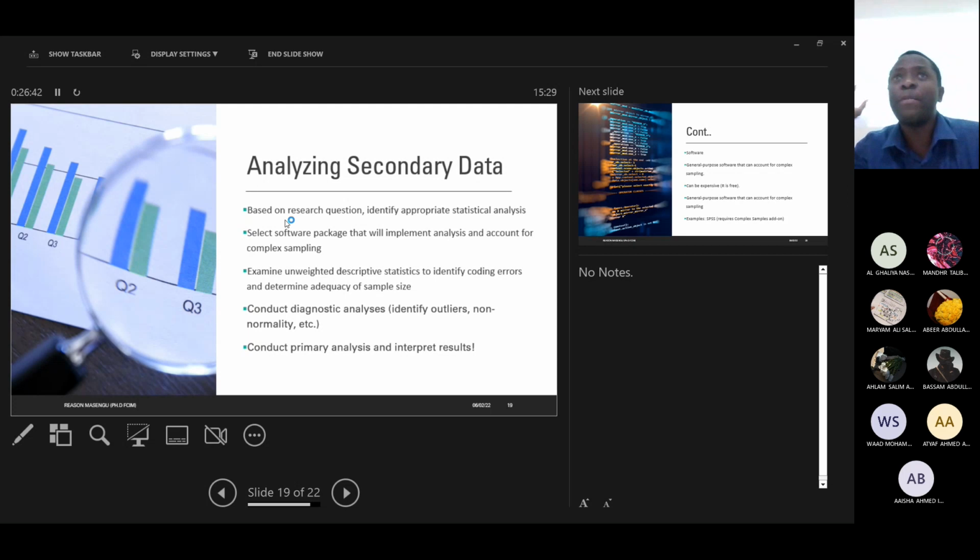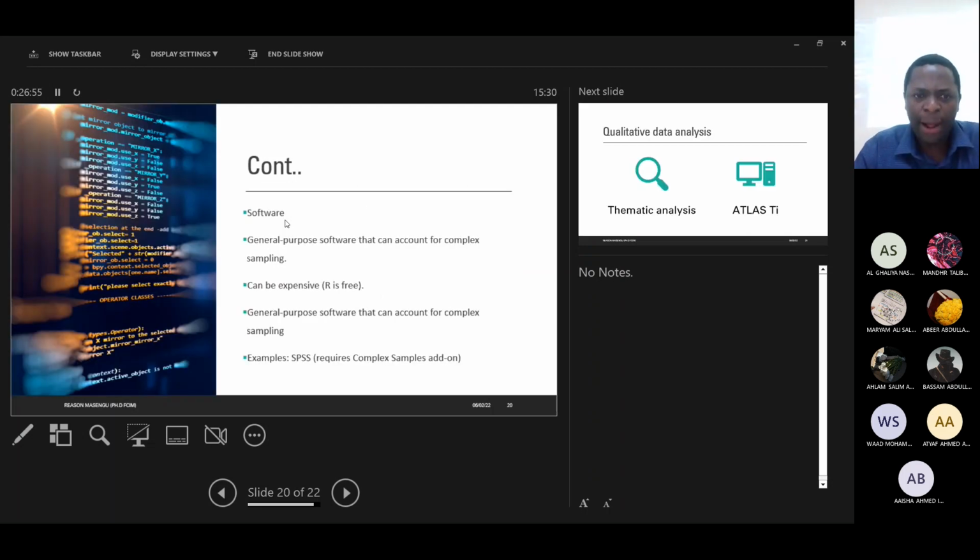So you need now to select the appropriate software to analyze your data, come up with some descriptive statistical analysis, link most probably to your primary data, and be in a position to interpret the different data.